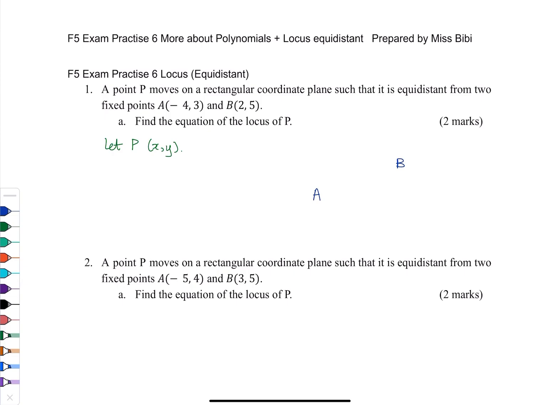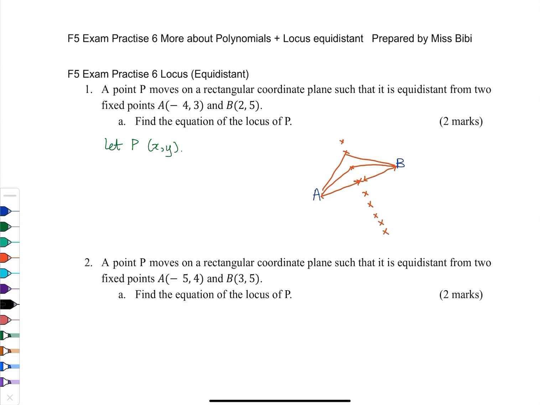Well, we know that P, the way it moves is what we call locus. The locus of P is that it is equidistant from B and A. So it could be somewhere here. P could be here, so that the distance between these two is same. It could be here. Distance is again same. It could be here. Distance is same. Here also the bottom part, of course, so anywhere, right?